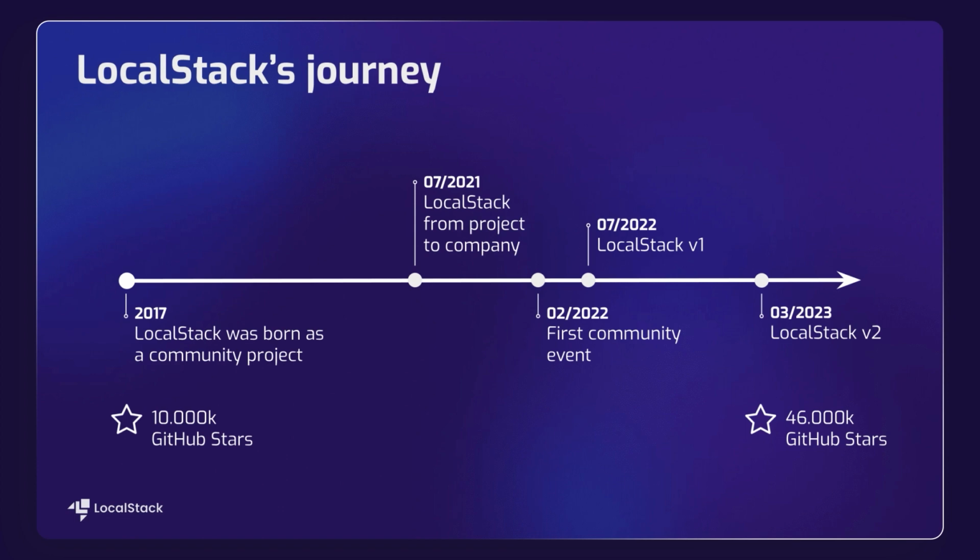We were maintaining LocalStack with the community as a side project until we saw the huge traction becoming more and more over the years. And we decided to really put all of our efforts into making this work for the entire organizations that were reaching out to us at the time. So we created the company in 2021. We had our first community meetup about a year ago in February 2022.